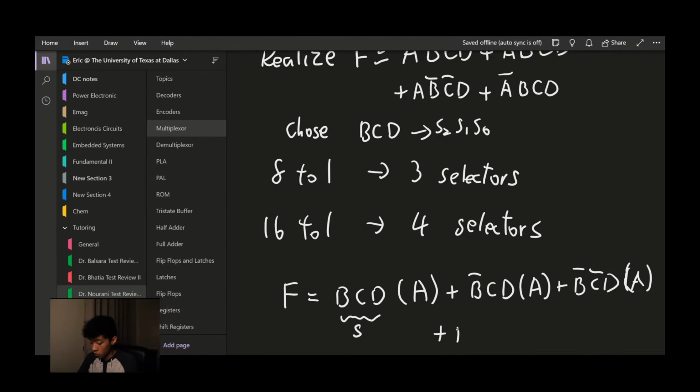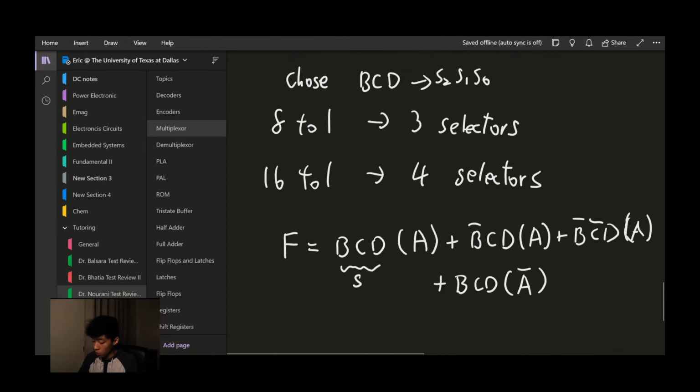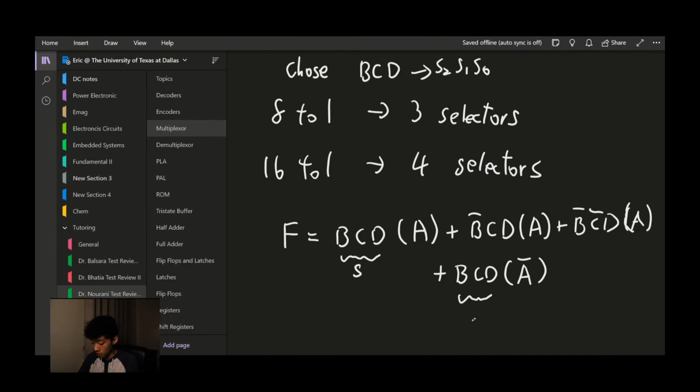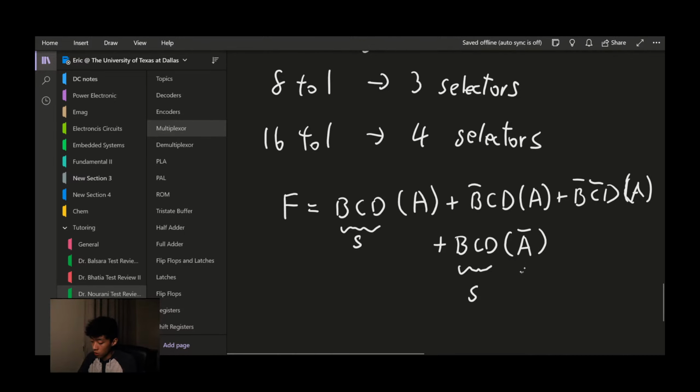And the last term is going to give us some problem because we know we selected BCD as our selectors, right? So if we dive into the gate level circuit of our mux, we can actually have inverted input for BCD. However, for our input into addresses, we don't have any inverter built into the mux.